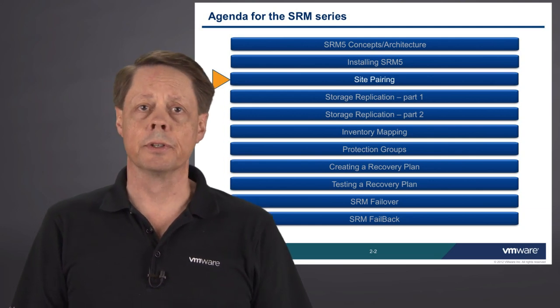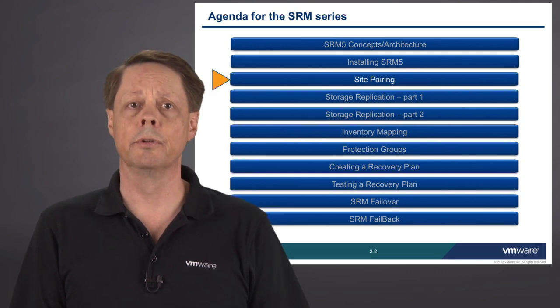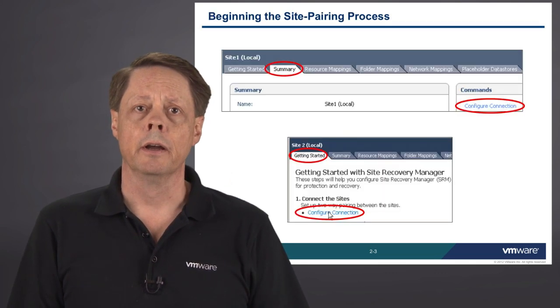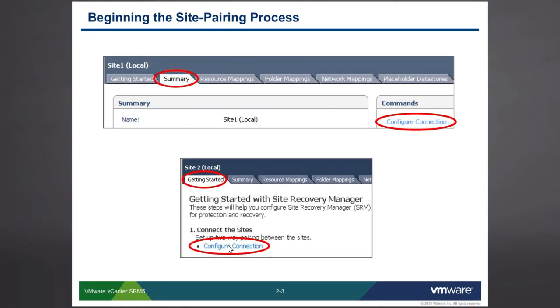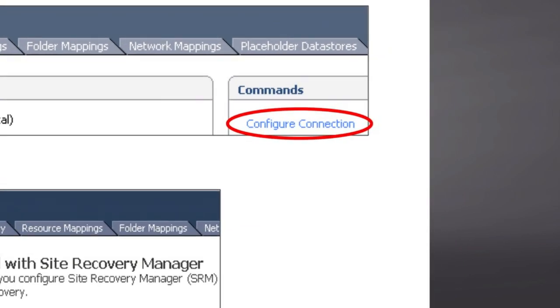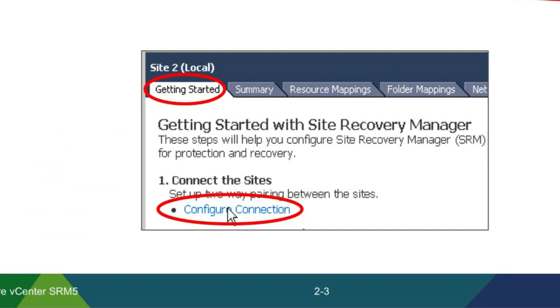So the site pairing process is a very straightforward procedure that we need to do in order to establish a conversation between your two SRM sites. It's a very simple process. Here's a screenshot from two different ways to implement it. The top version of the slide, we've actually gone into the vSphere client. We're looking at the Site Recovery plugin option, clicked on the summary tab, and on the right-hand side, there's the configure link. And at the bottom of the screen, if we go looking at the overview getting started tab, essentially, there's a hyperlink provided there. They both do the same thing.